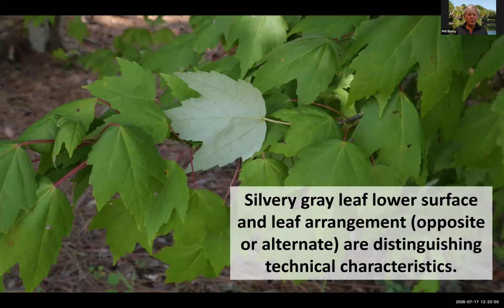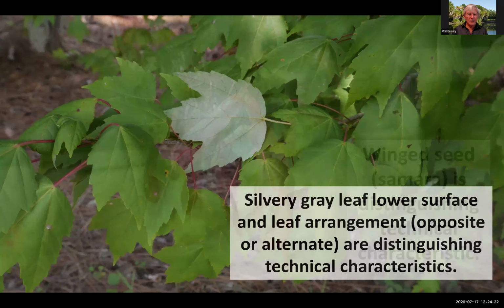If we look at these more carefully, we'll notice there's a technical characteristic of the red maple, which is the underside of the leaf is silvery gray. And I also probably should have noticed that the leaf arrangement of the red maple should be opposite, and that of the sweet gum is alternate. But it's sometimes hard to see the leaf arrangement in there, the base of the leaves in among the leaves. So I ignored that and I just jumped to conclusions.